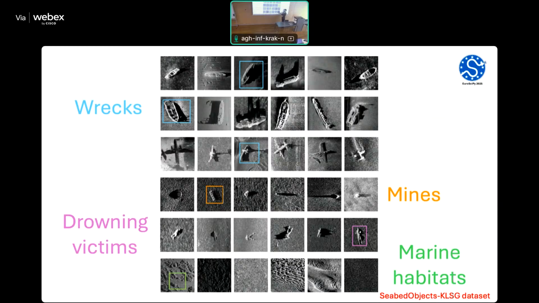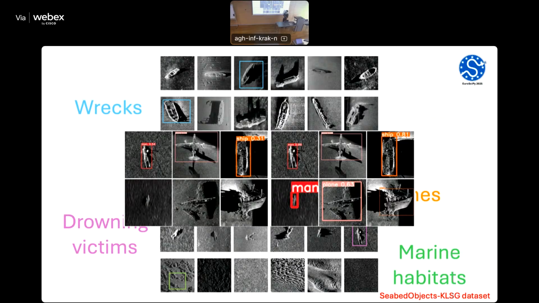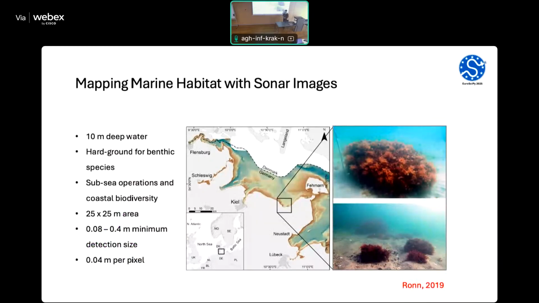Now, this is quite important because this seabed is the marine habitat. It's where life forms exist, and we need to understand it before we do any kind of intervention in the seabed. So this is what we use AI for. Why do we need to use this? Why can't we pick it ourselves? So think about this problem as this.